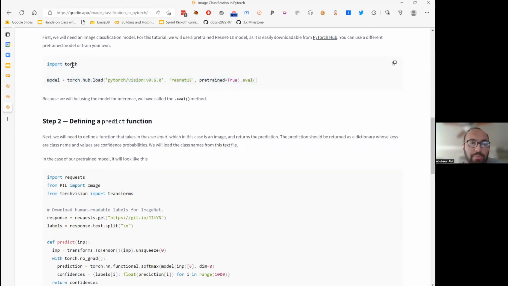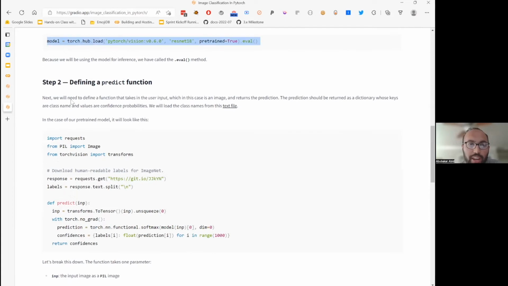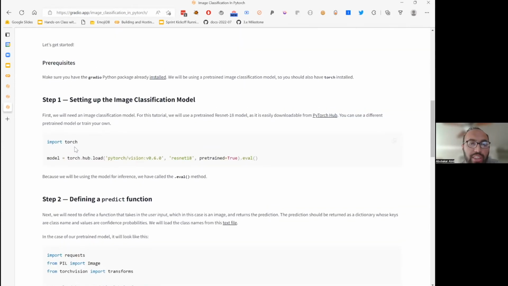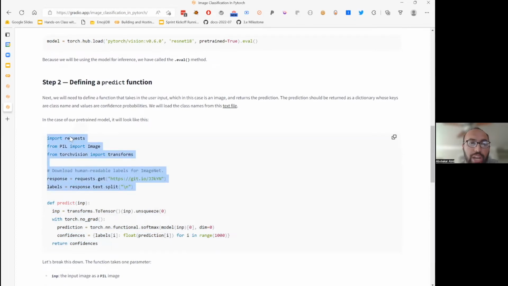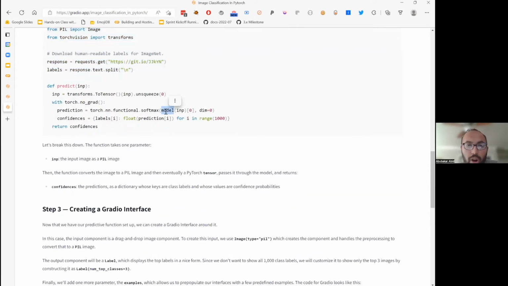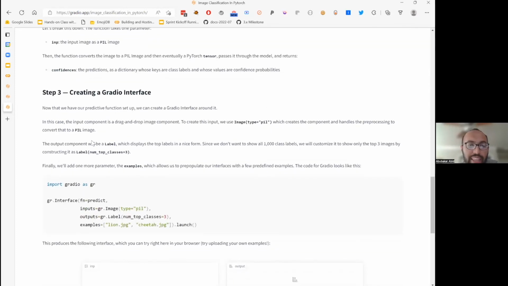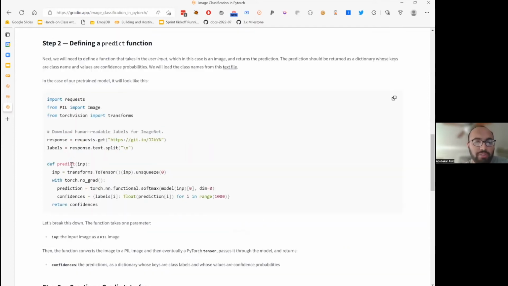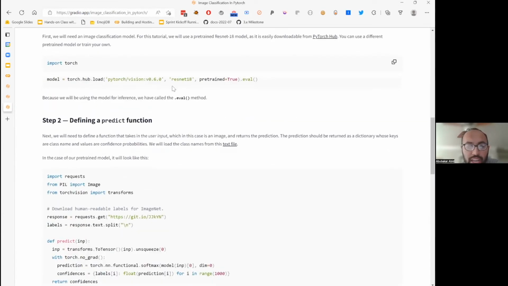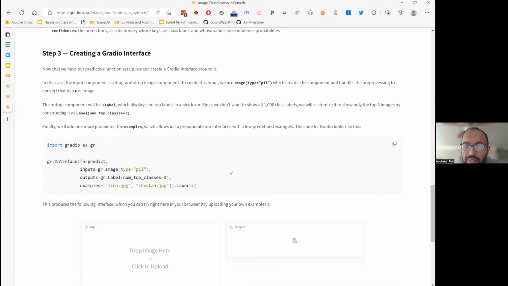So let's say you have some PyTorch code, you're loading a model. You just write your code like you would normally, right? So I've loaded the model here, I have this model. Then you just have to write a prediction function. And in your prediction function, you can use anything that you've written before the prediction function. The way it works with Gradio is you just write all your code, it runs once, and everything just goes through. Then your prediction function can utilize any of the variables or anything that you've loaded ahead of time. So in this case, I use model, which I've loaded ahead of time. And then in the actual Gradio interface, all I have to do is pass this predict function, so it can utilize the weights of the model that has been loaded before. So does that answer your question, Volti?